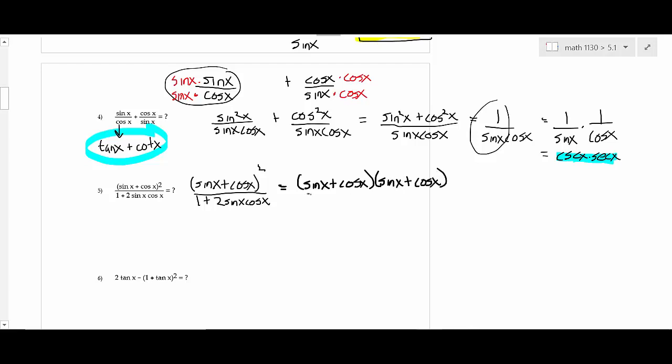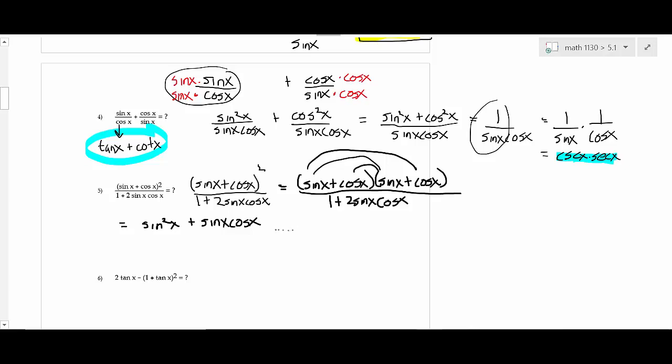I don't care if you do that. It's good if you can. So I'd end up having this then. I'm going to multiply out the top. First term, sine times sine is sine squared x. Outside term is going to be plus sine x cosine x. So I think I kind of know where this one's going. Inside term is plus sine x cosine x. And the last term, cosine times cosine, is plus cosine squared x. And I'm not going to do anything at all with the denominator. I'm just going to leave it like that.